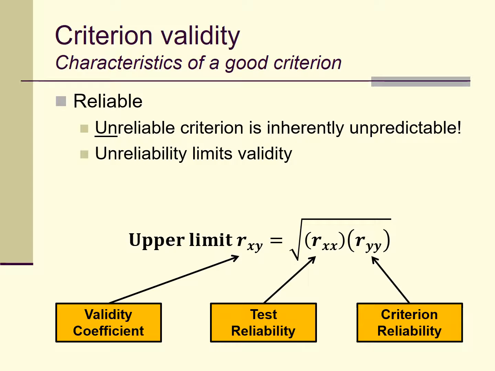The formula here is obviously not too complicated, but you could create an upper limit validity coefficient that's just the square root of the product of the test's reliability, that is your test that you're developing, and the criterion's reliability. And you can imagine the less reliable either of those two things are, the less valid the test can be, at least from a criterion validity perspective. So reliability is linked to validity, and it's linked in this interesting way that it creates a ceiling on how valid a test can be. And that hopefully makes some sense to you. Maybe that has a certain intuitive obviousness to it. If you have a test that's highly unreliable, it has no hope of ever being valid. It's often said in research methods classes that reliability is a necessary but not sufficient criterion for validity.